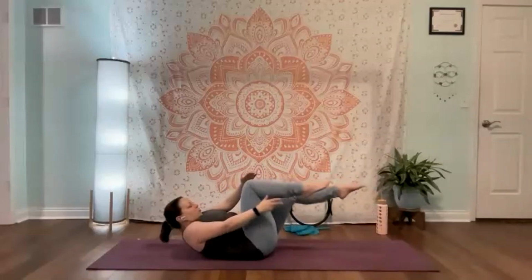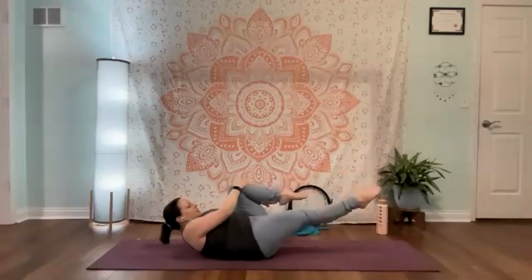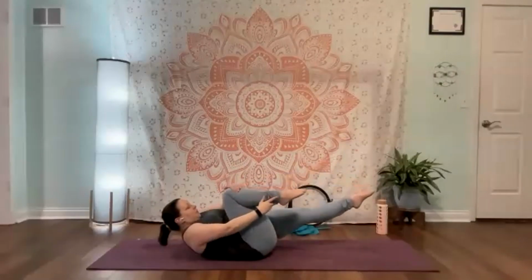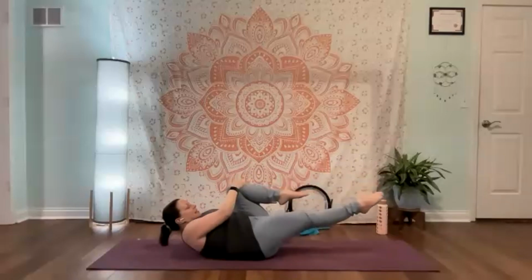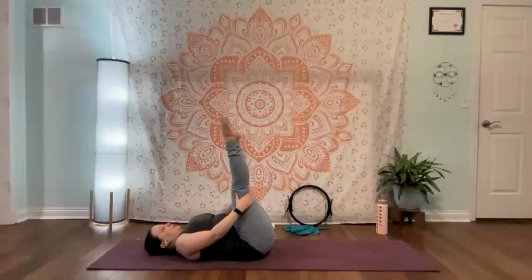1 and 2. And inhale and exhale and inhale and exhale. I believe this is 5. 6, 7, and 8, and bringing that down. Single straight leg stretch. Good.